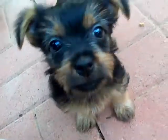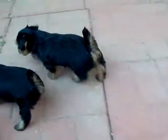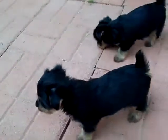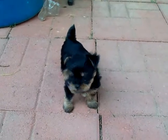Well, that's about it. It's a pretty good close-up of each one of them. They all look pretty much exactly the same to me. The only way you can really tell them apart is their personalities. And you have to pretty much spend a little bit of time with them to be able to tell that. When Curtis picked out Pepsi, one thing we did was we marked one of her toenails with toenail paint, fingernail polish.